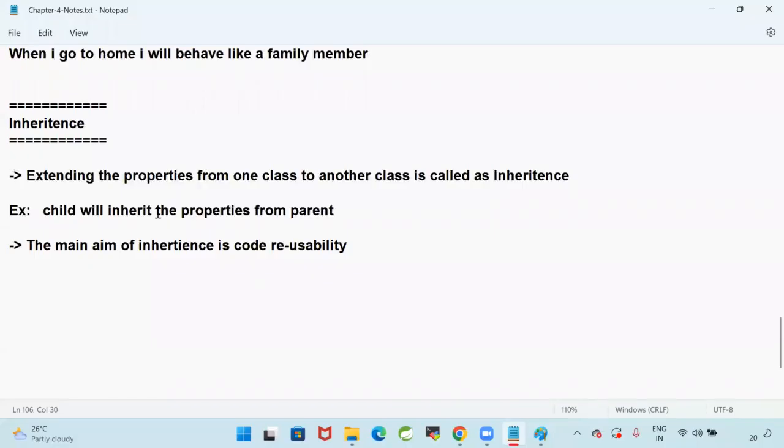What is the meaning of multiple inheritance? 1 child cannot inherit the properties from 2. That is not possible. That concept is called multiple inheritance.